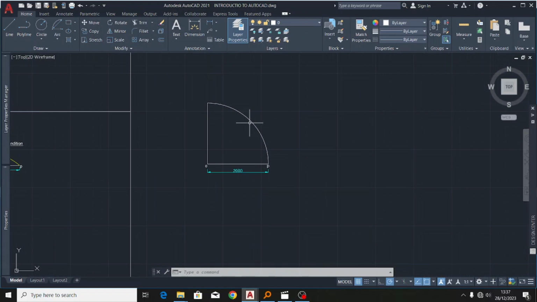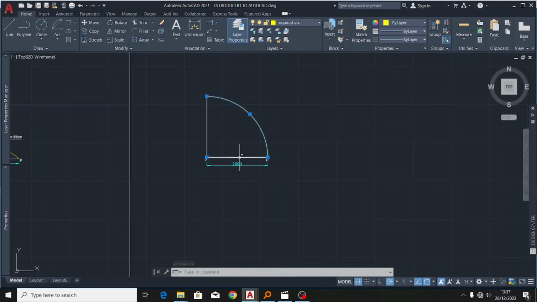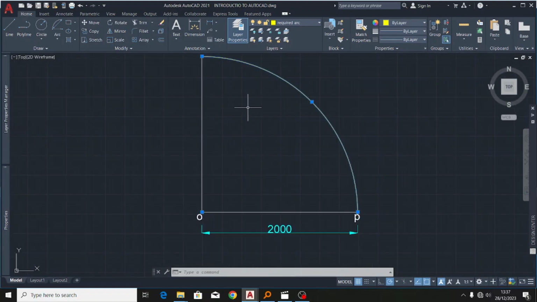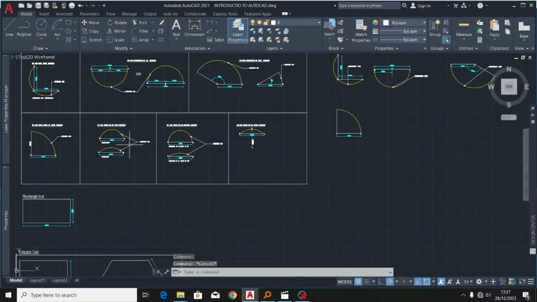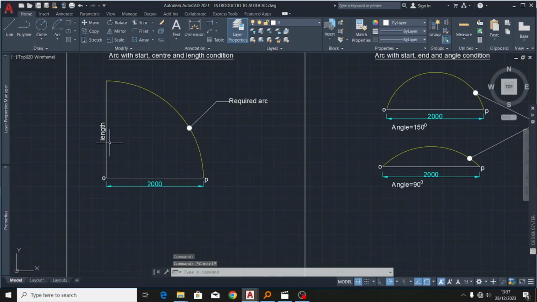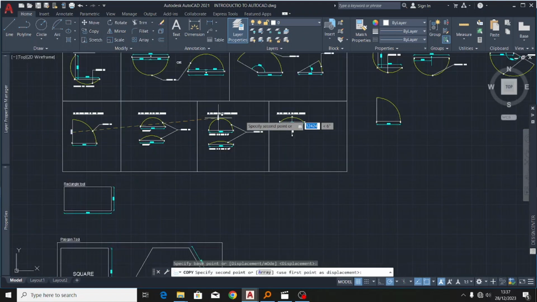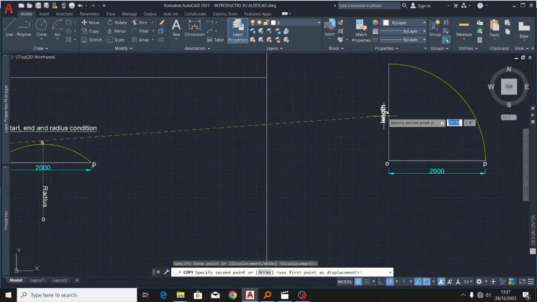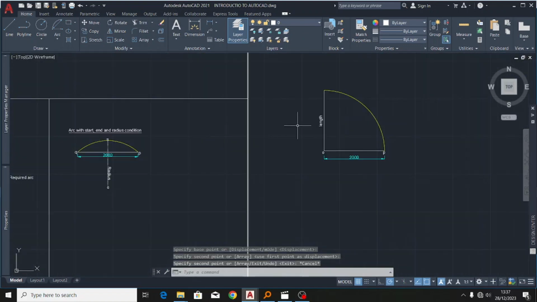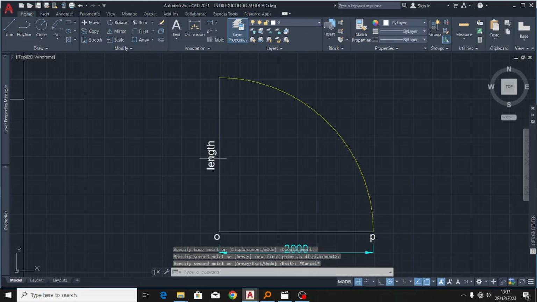So that is it. So this is our required arch. So this is our required length.